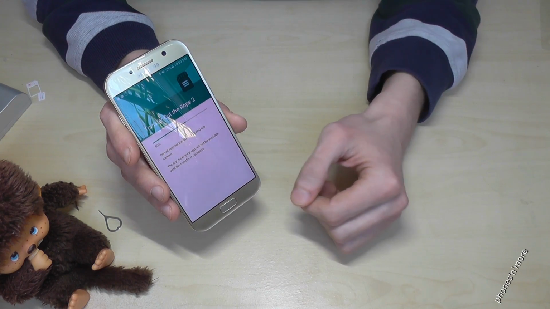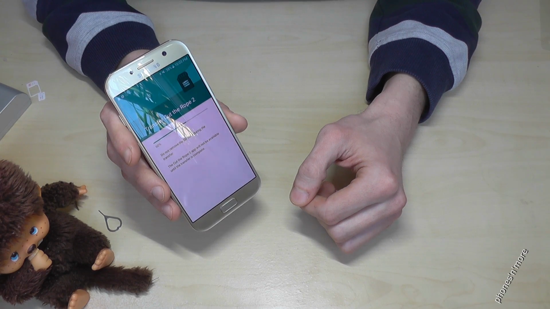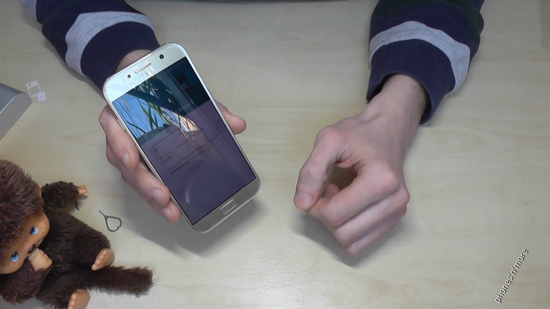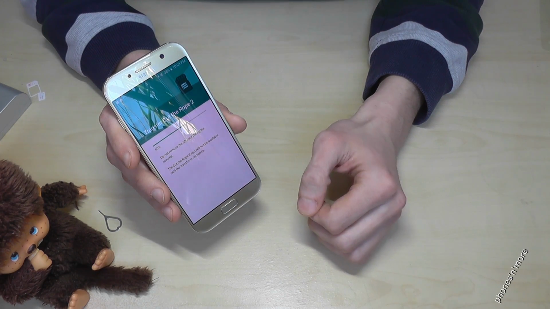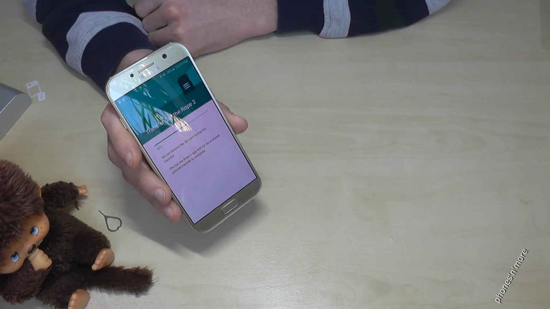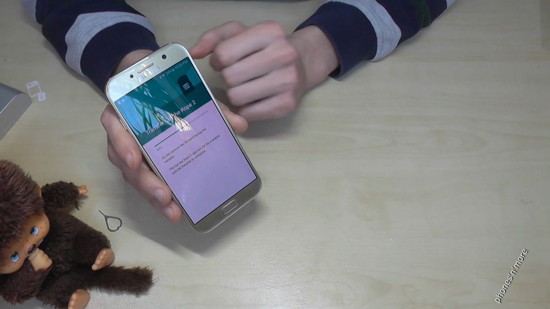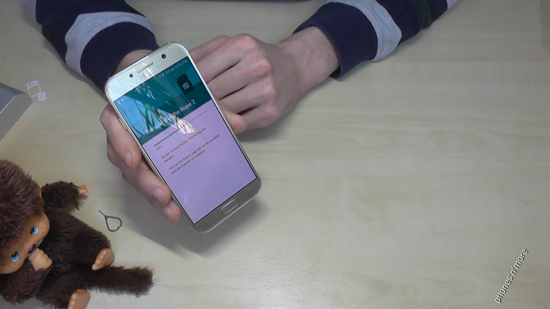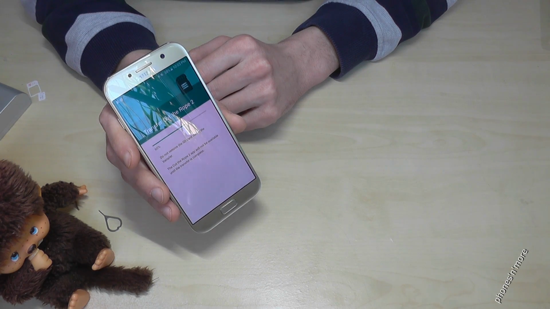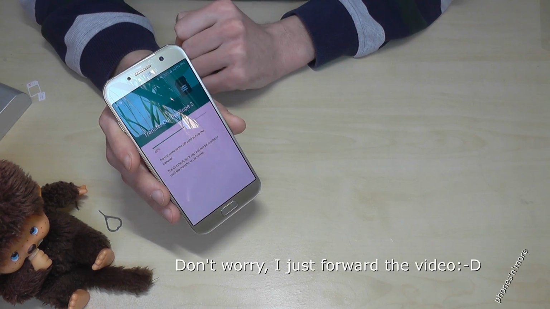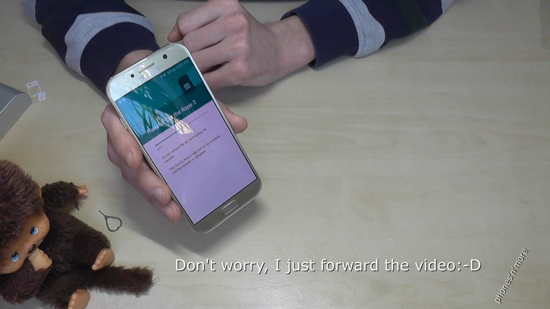So meanwhile, maybe I can say sorry for the reflections on the phone. I hope you can still follow the video. It will take a while because some of these apps have 70 megabytes, some other apps have many data, some other apps maybe go a bit faster. But if it takes too long, I will forward it a bit, but you just need a few minutes. In case you just leave the phone like this for a few minutes, and it works.